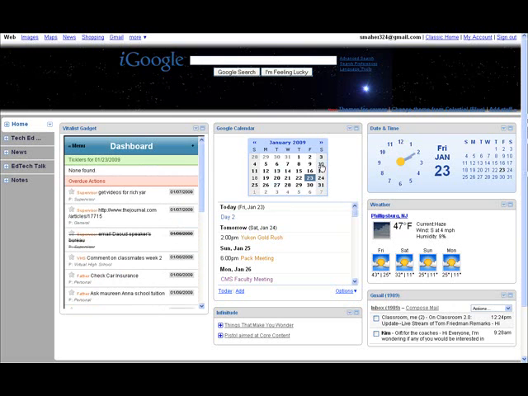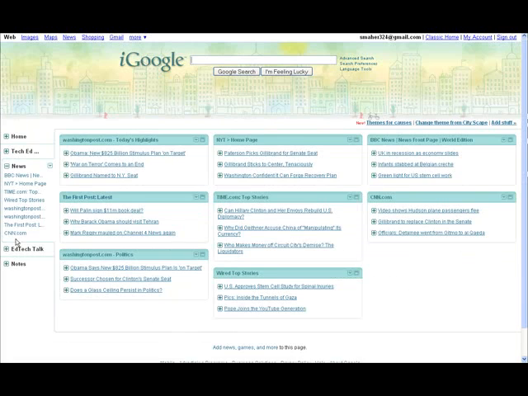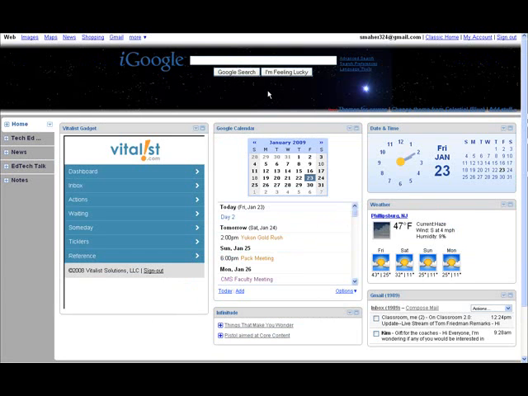I have a link to the Google Calendar, which is another great service that Google offers, weather and time, and even a link to a Gmail account. But the other neat thing about this is you can have other tabs. So I do a bunch of stuff where I read blogs from other teachers and people who are interested in educational technology, and I have all those pages with their latest posts right here. I have a page that has nothing but news links in it. So the first thing that you would use from your Google account is the iGoogle homepage.